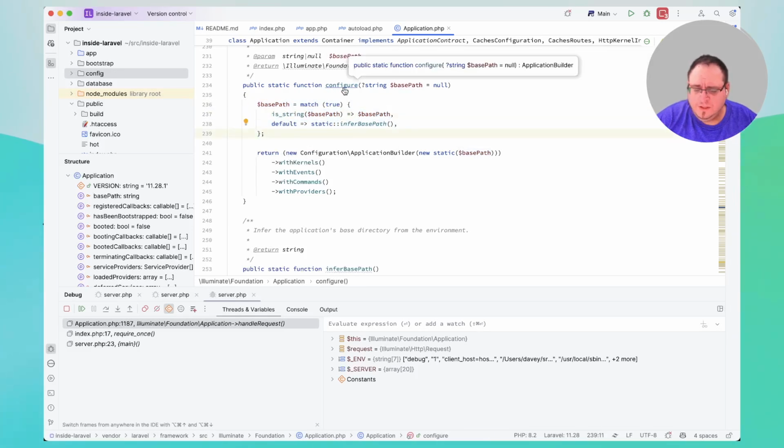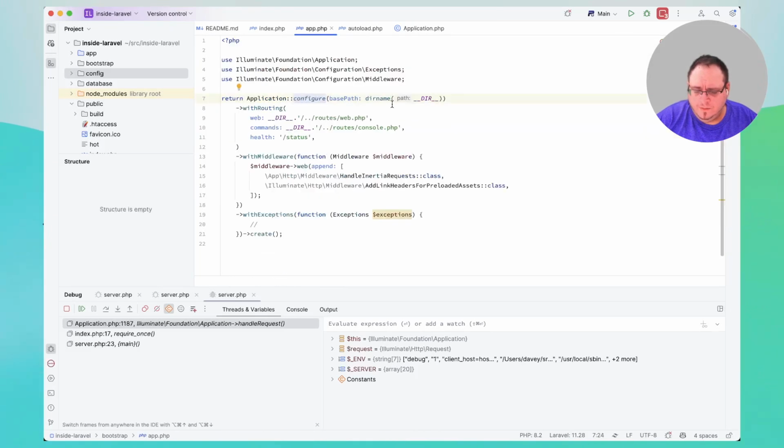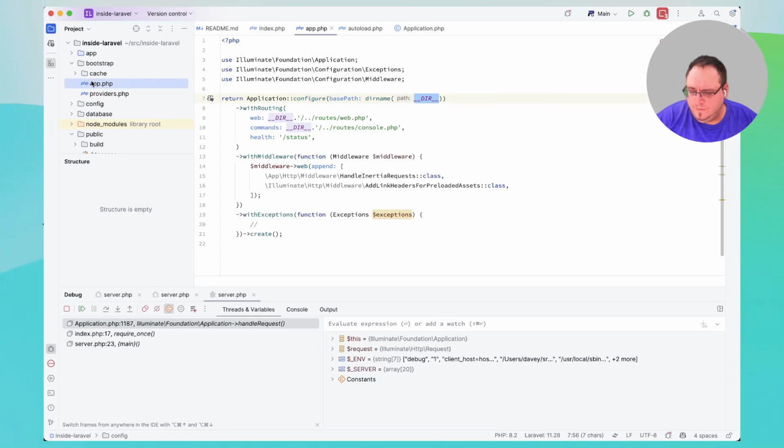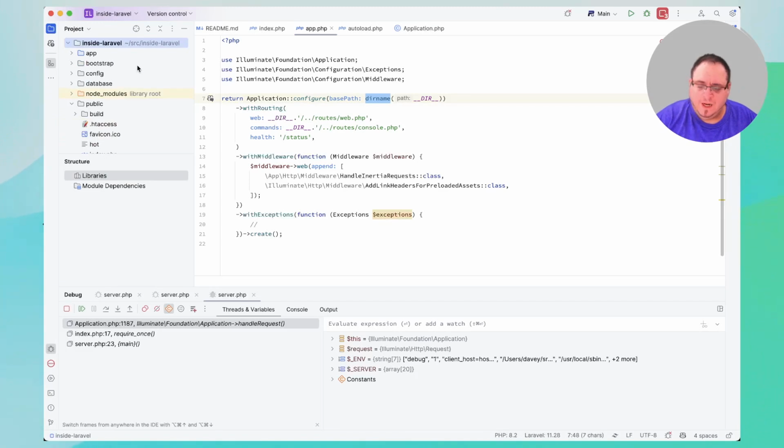So super easy. So if we go up here, we can see the base path is the dirname of the directory that we're currently in. So this would be the bootstrap folder, and then the dirname of that would be the top level of your project. So not the app directory, not any of the other directories, the very top level.